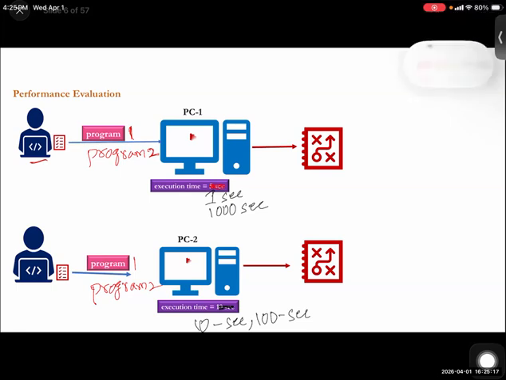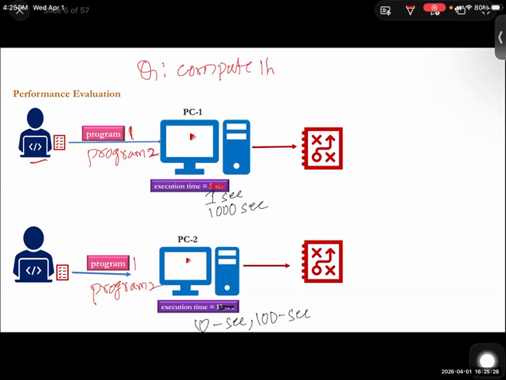So let me write the question here. The question is: compute the overall performance of PC1 and PC2.